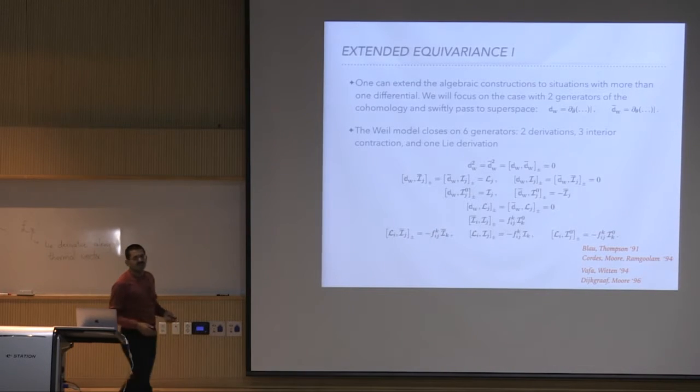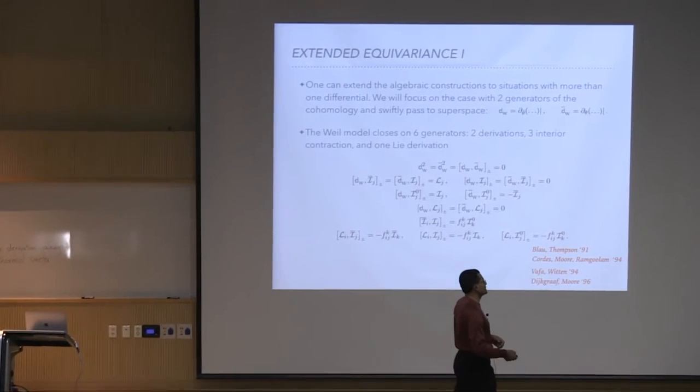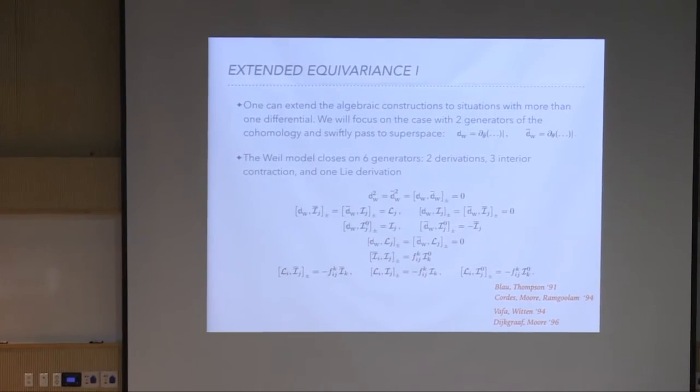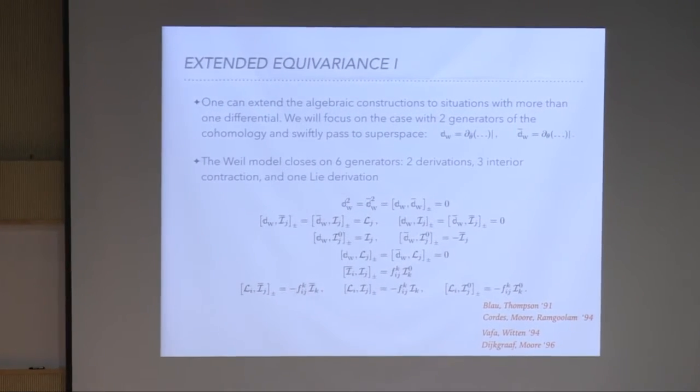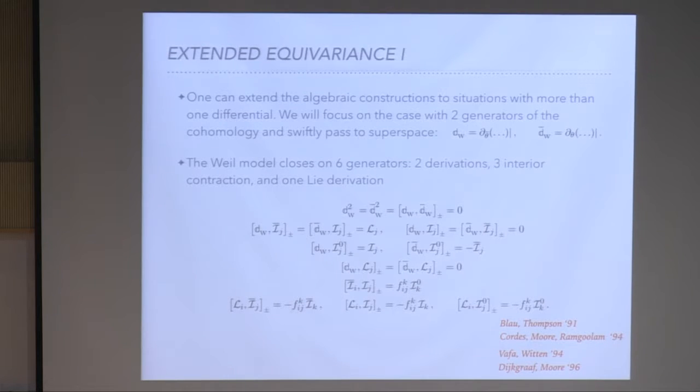So we want something with two charges, two cohomology generators. Again, this was worked out in prehistoric times, but it's not hard to do. So you'll have two cohomology generators, which I'm going to call D and D bar. They'll have ghost number plus and minus 1. They'll both square to 0. Now it turns out, this is the part that's not intuitive and requires a bit of work. There actually are 3 interior contraction operators, not 2. And they form an SL2 algebra themselves. And those are called I's and I bars. Okay? I0, I bar, and I.